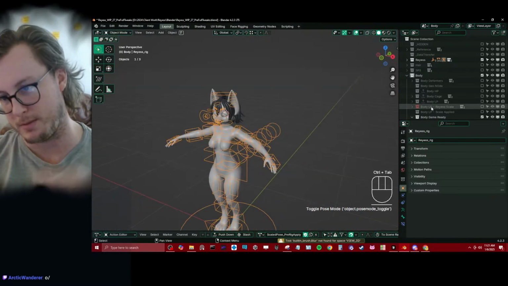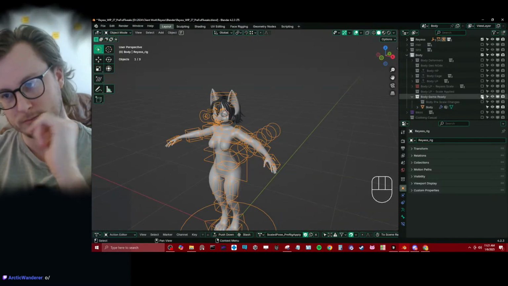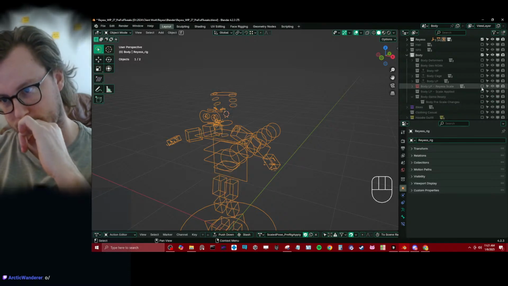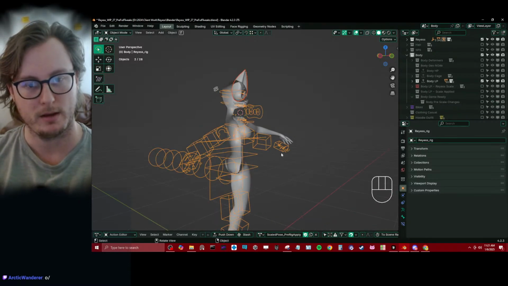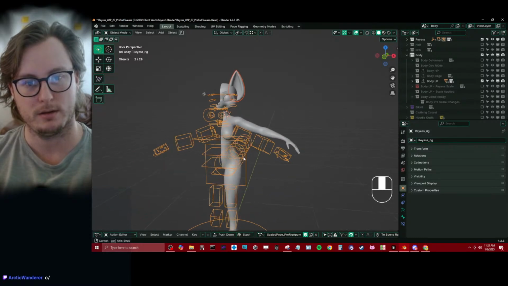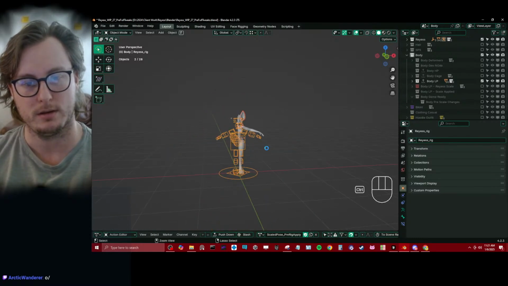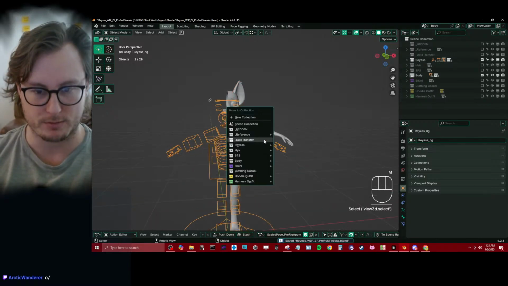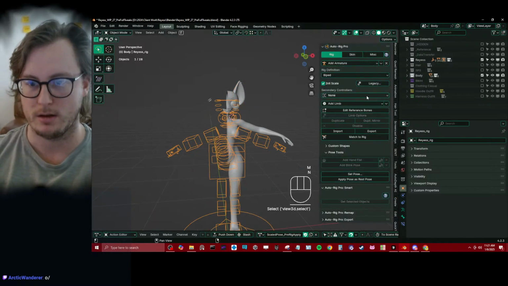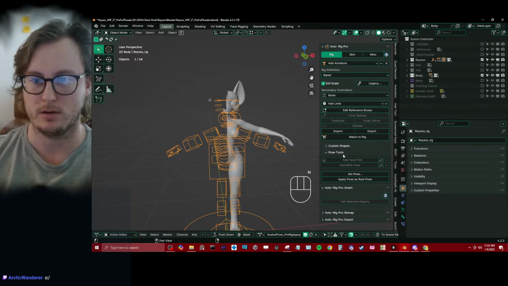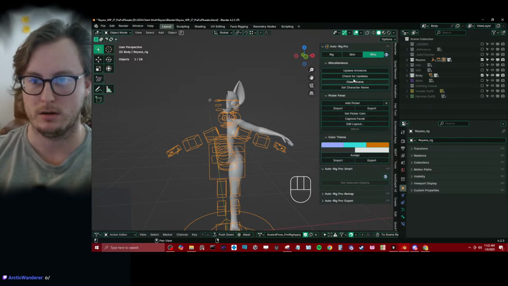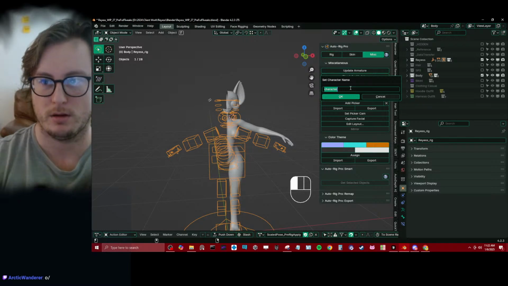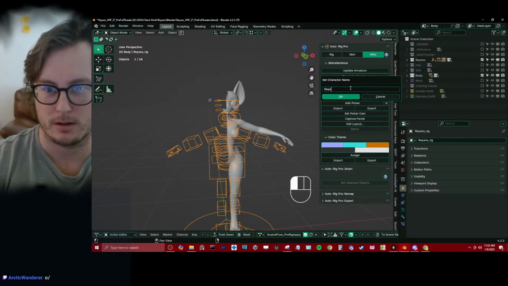Definitely need to update the weight painting on our low poly. I think what I'm gonna do is rename this rig here. This one will be Reyes V2.